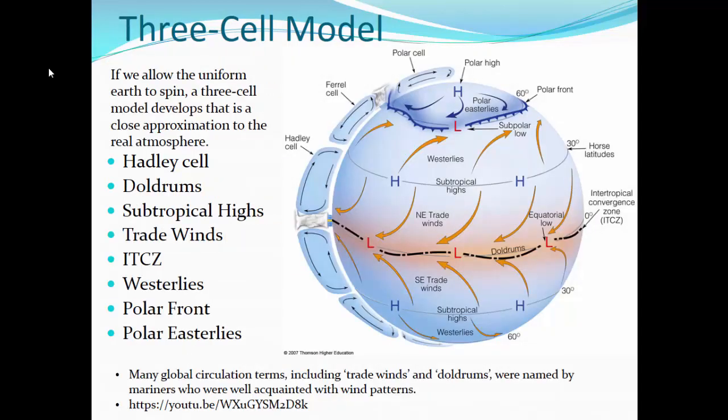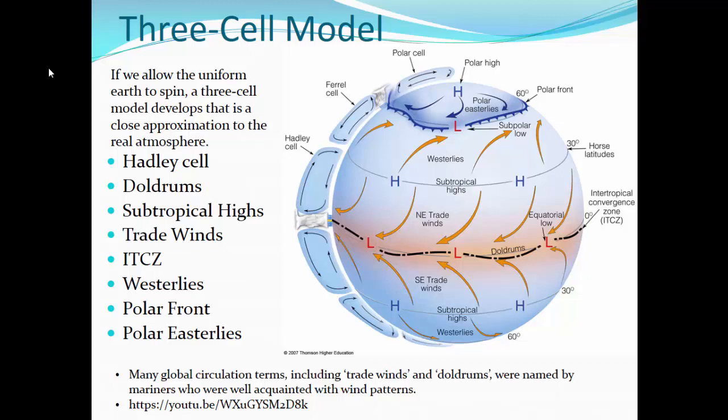There is a lot going on in this 3-cell model of the atmosphere, and this is one of those basic concepts in meteorology that lends itself to climatology that you'll simply have to get a handle on. We have 3 different cells, and if you can see on the left side of the illustration, the Hadley cell, a Ferrel cell, and a polar cell. We're going to go through these one at a time, starting with the Hadley, then polar, then Ferrel cell.